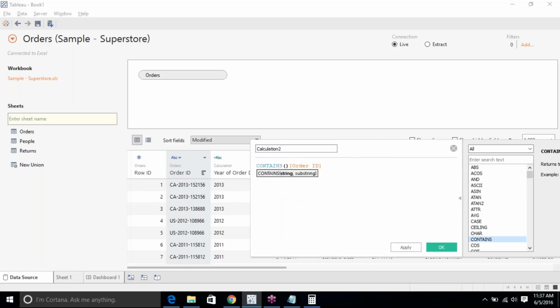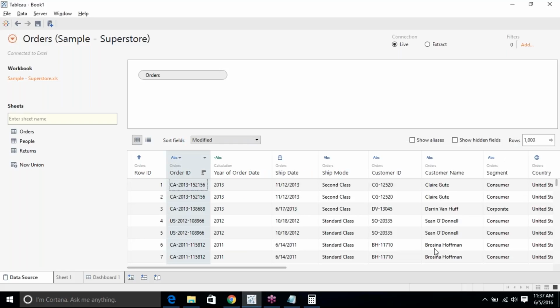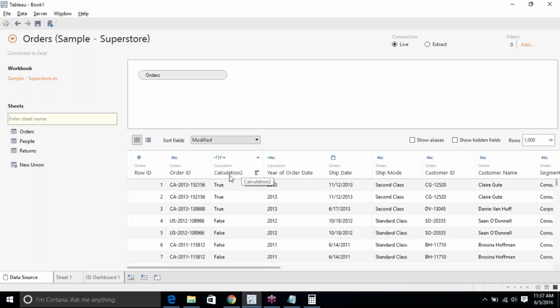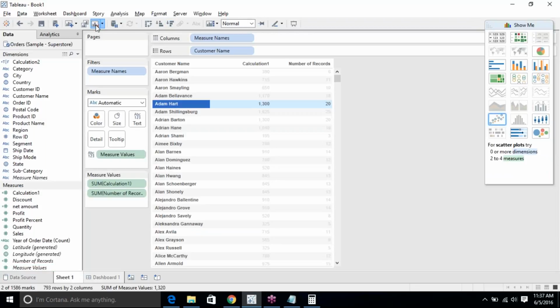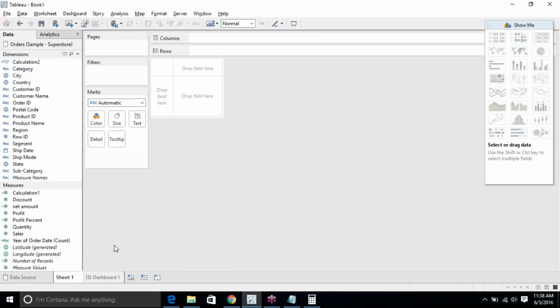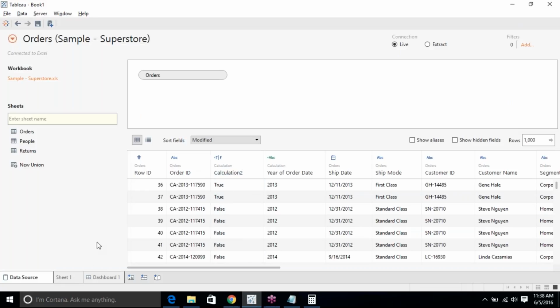and use contains 2013 like this. Now let's see, I'll create this calculated field. So for example here, all those with the 2013 word are displayed as true. Without it, false is displayed. Now once you go into your dashboard, you have a list of all the order IDs, right?